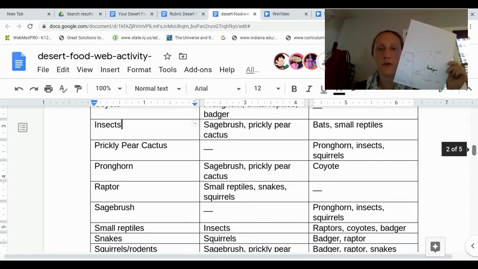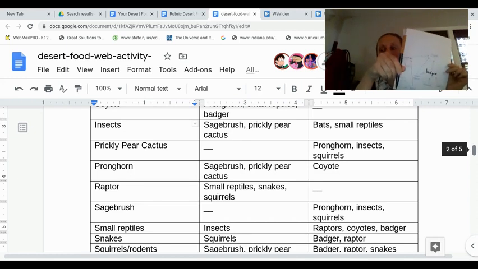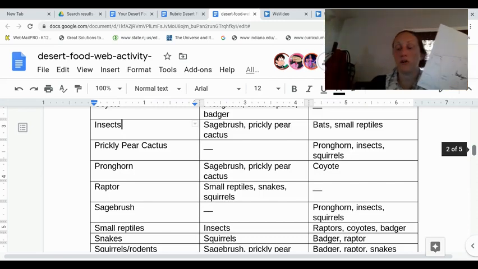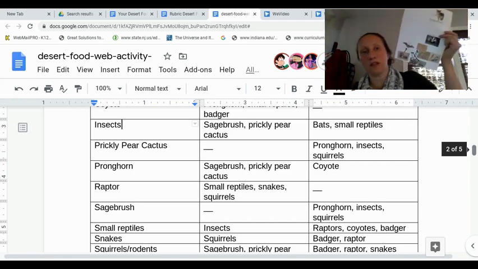So I'm going to stop here. I don't want to do the whole thing for you, but I want you to kind of see what you can do. So if you don't have a printer, just write the words, draw the arrows. I would suggest different color markers. And you might have to do this a couple of times to get it all down straight. Okay. When you're done doing this, then you're going to answer the questions at the end. Take a picture of it and insert this into the Google Doc or attach it on Google Classroom. All right. That's one way you can do it. The other way you can do it is by cutting out the pictures and taping them and drawing the arrows.